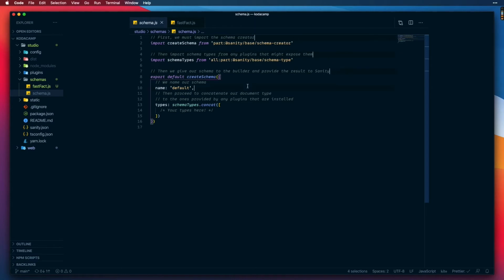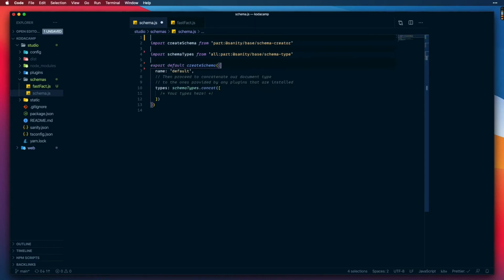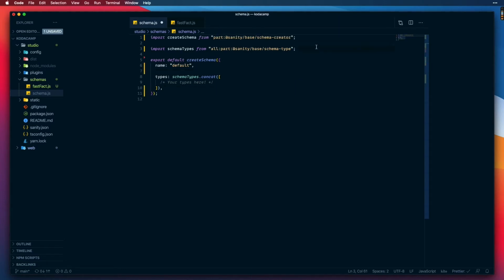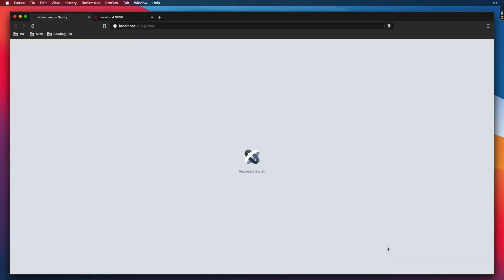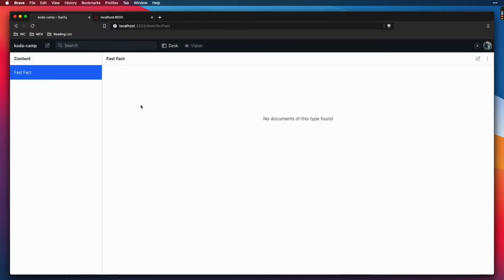Makes sense to me. Give it a quick format, save that, and then over here in our schema file, let's just delete these comments. Actually, I don't really want any of those around. They're just kind of in my way. So what we can do after we have these default create schema and schema types from Sanity, these kind of come even with an empty data set. You're going to get these out of the box. So then all we need to do is import, I think we called it fast fact, from fast fact. And then over here, we will add into this concatenation our fast fact data type, and we save that, head back over, it's going to rebuild the bundle, and bam, we have fast facts.